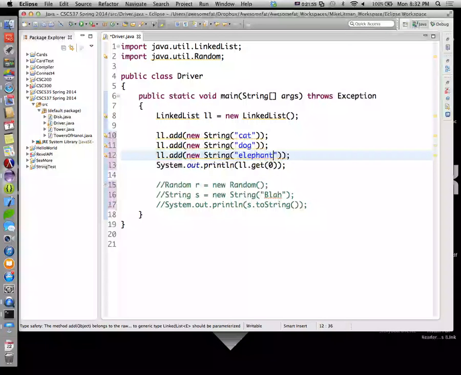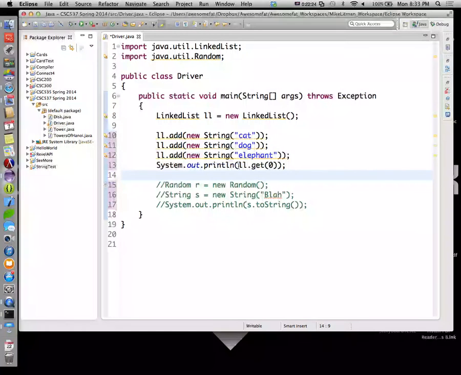It does make a different memory address, but from what we're doing here, it won't make any difference in the output. I'm just doing it so it completely matches what we did down here. So we physically are calling the new keyword to create our string as opposed to letting the syntactic sugar do it for us. So I added 3 fresh, brand new strings to our linked list.